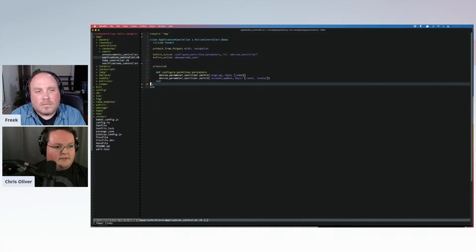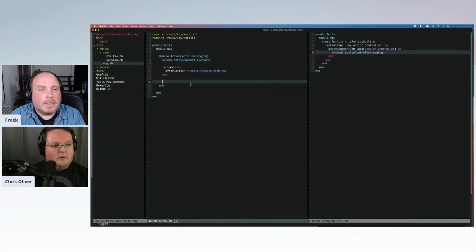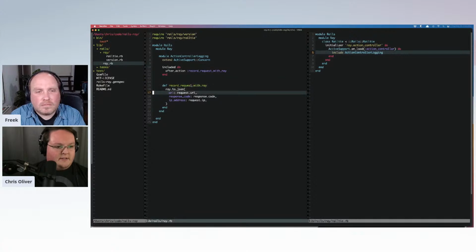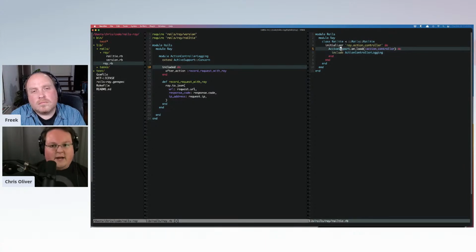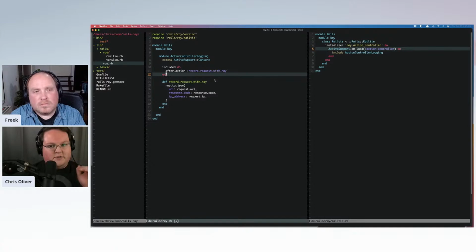So we'll grab this, paste that in, and this will be added as an instance method. The included block gets run on the class level, and the railtie will set that up so it's loaded every single time that action controller is loaded. So it'll just include this module every time, just so it's always there.